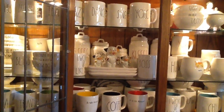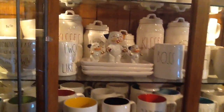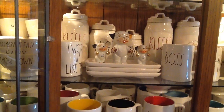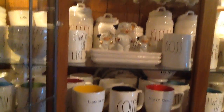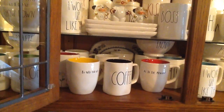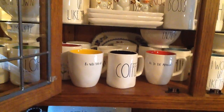In here I do have a lot of my valentine canisters and dishes and mugs. Sitting on top of my love trays I do have those adorable little vintage dogs — that's the salt and pepper shakers — and then the little vintage figurine that matches it. On the bottom shelf I have some more of the mugs and a few bowls. I absolutely love that coffee mug with the black inside, and that's one I will definitely use for Halloween.